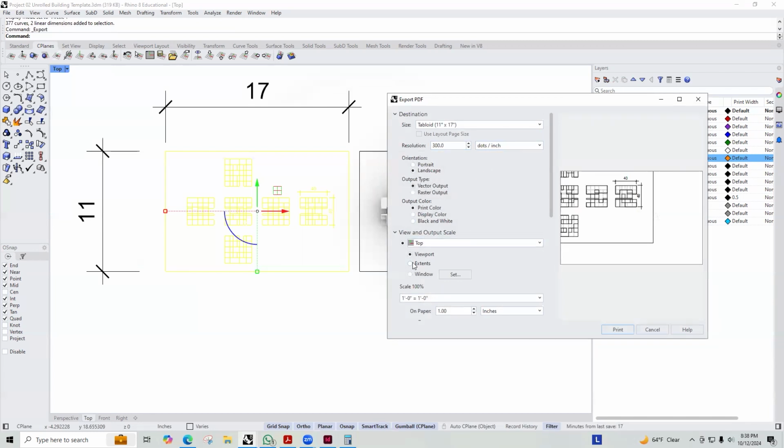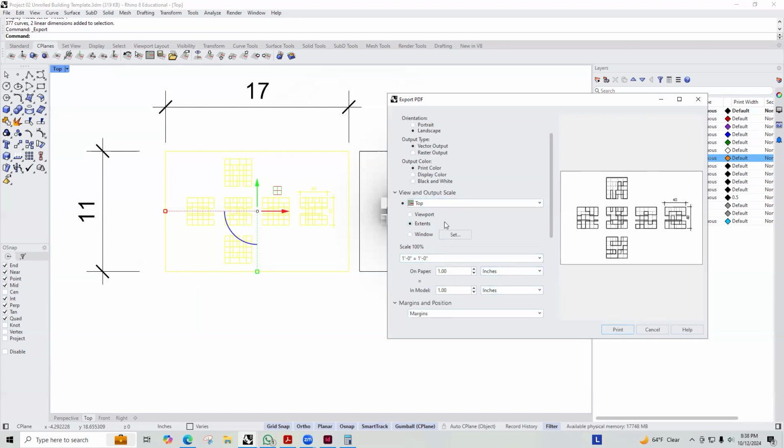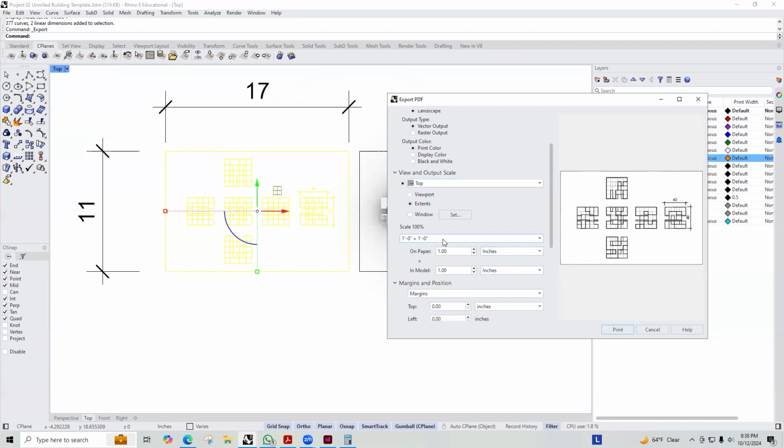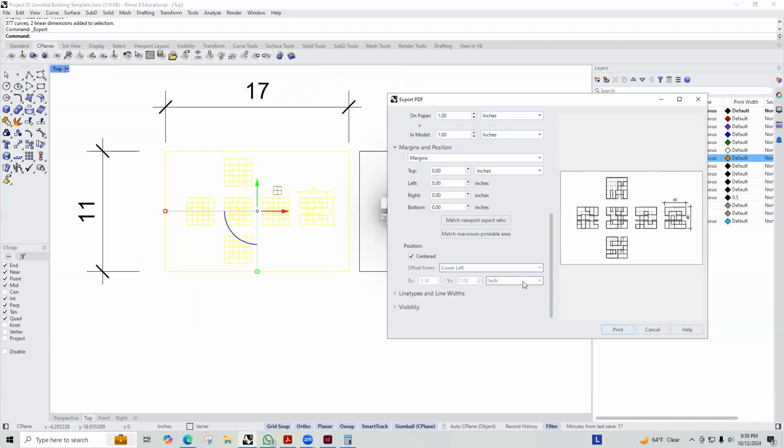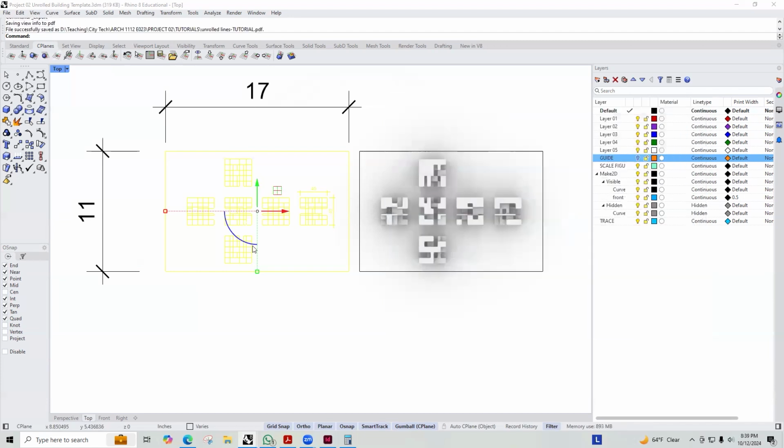All right, so our settings, it should be extents, tabloid, landscape. It's 1:1 full scale because we already scaled it in Rhino. All right, so now I press OK.